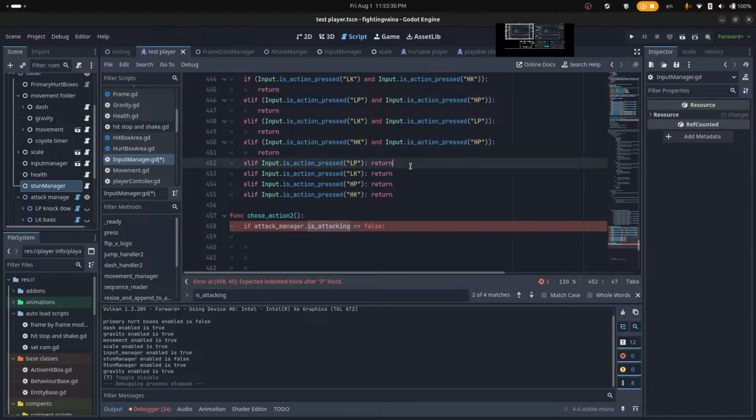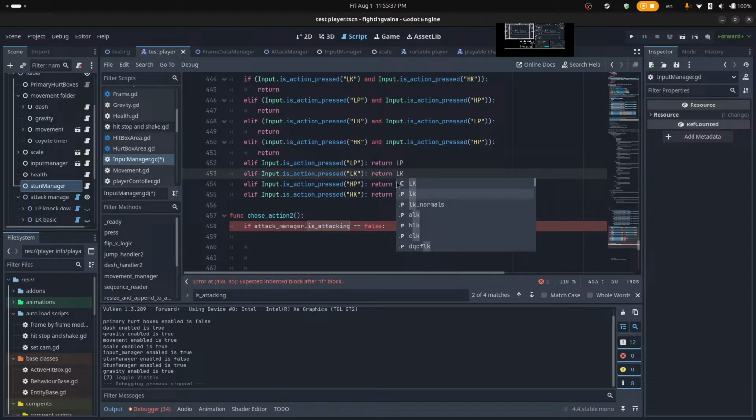So they all return something. This will return light punch. This will return light kick. This will return heavy punch. This will return heavy kick.